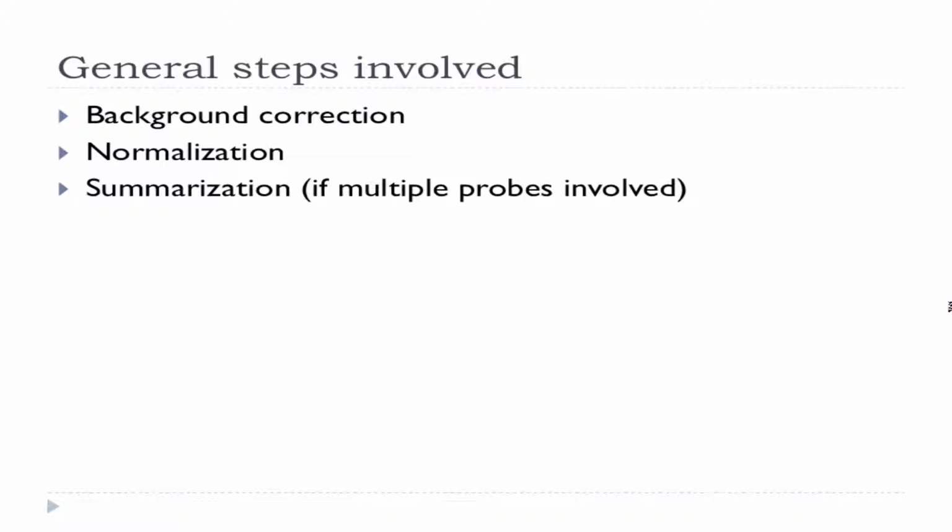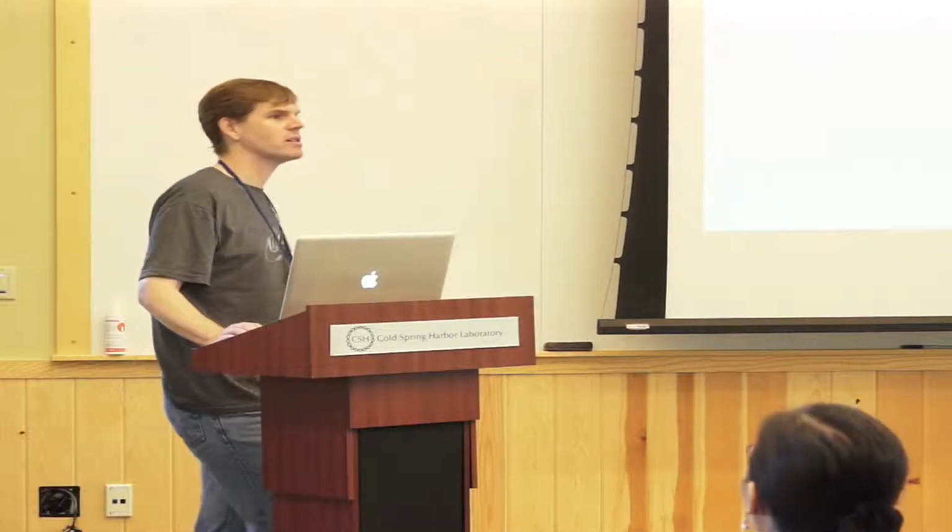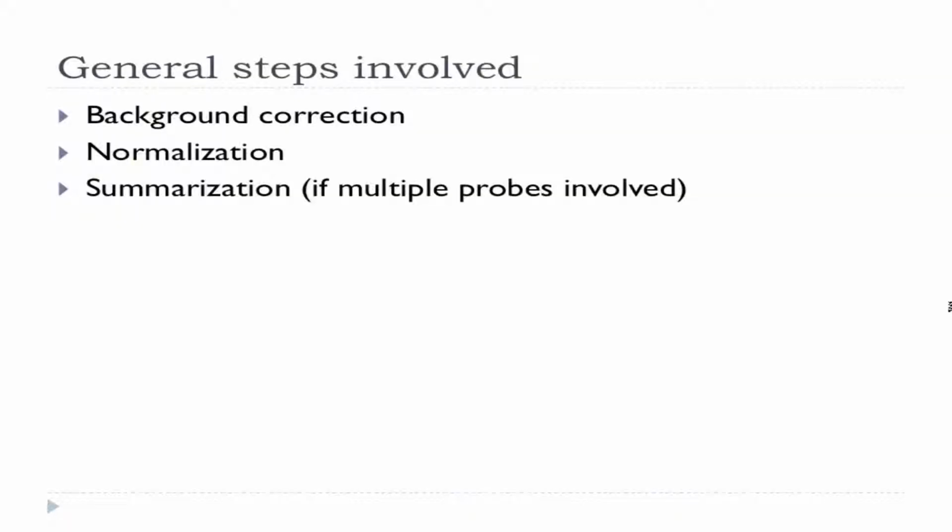I did a quick PubMed search this morning for microarray normalization or preprocessing, and it turns out that there are 900 such publications. So I thought about just going through the first 100, but I figured it's Sunday morning, we'll skip that part. So, I'm going to summarize my sort of understanding of those 900 publications, having read maybe 10 of them, in the next 10 to 15 minutes.